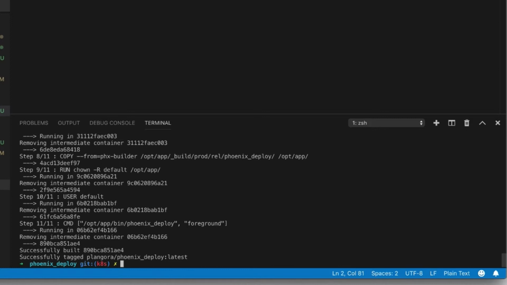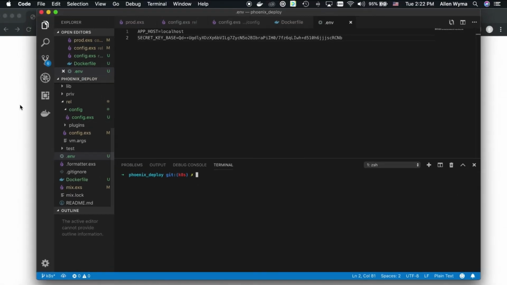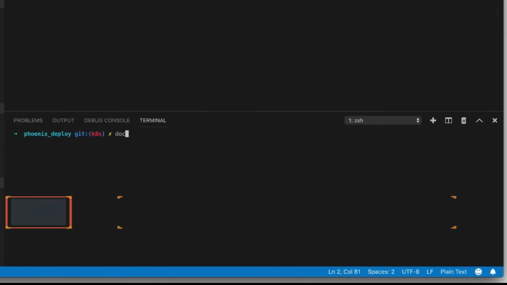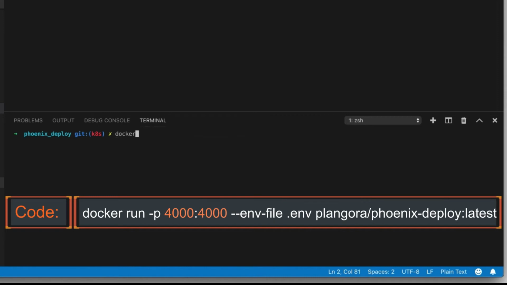Awesome, great. Now we have our very own application bundled already up, ready for us to kind of play with. So what I want to do next is I want to actually run this container and make sure it works okay. So right now, if I go to here, localhost 4000, there's no app running. So in order to run our app, we do docker run. And we need to tell which port to use. So we have container port 4000. And let's go ahead and let's use our local host port 4000.